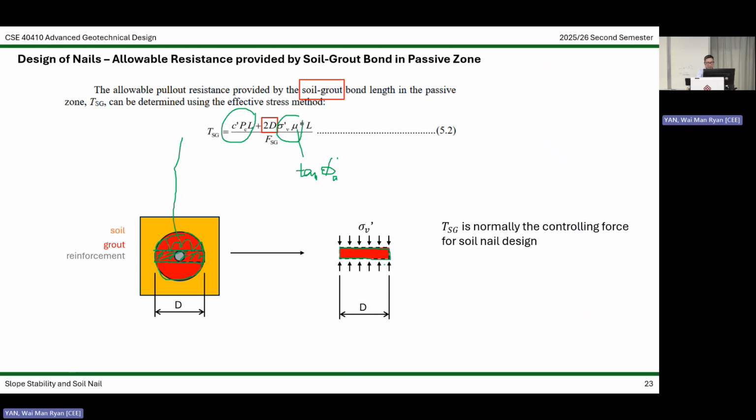And the width of this small element is D, quite close to D. And that's the reason why you have the funny value of 2D. Because we are talking about the frictions along this plane and this plane.